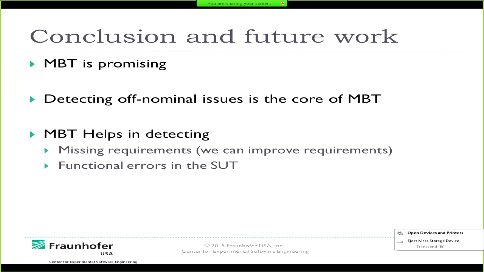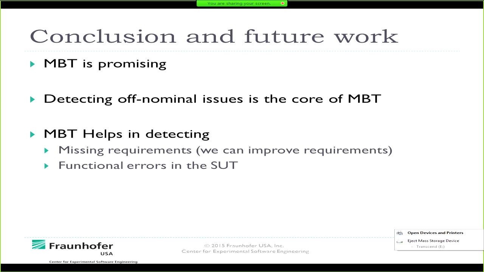Okay, and the major strength seems to be in detecting off-nominal issues. Maybe I should also say CFS has been in use for maybe 10 years or something like that. So there are not many opportunities to find a core issue like calling subscribe won't work or something like that. It's almost impossible. If a main feature would fail, that would be a real surprise. So most of the time, well-tested software would have corner case issues like this, and MBD can help to detect them.